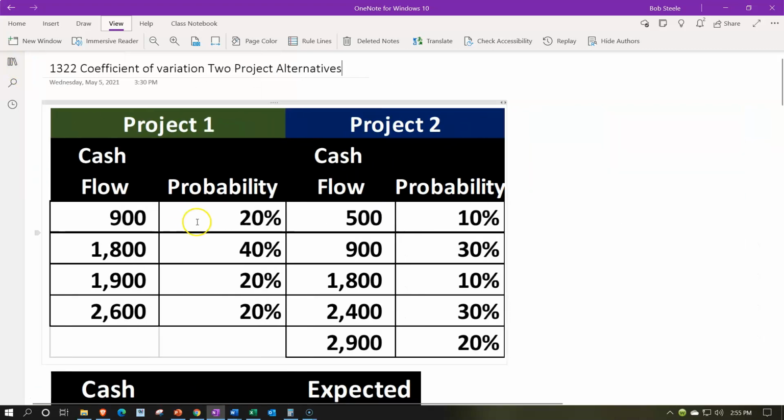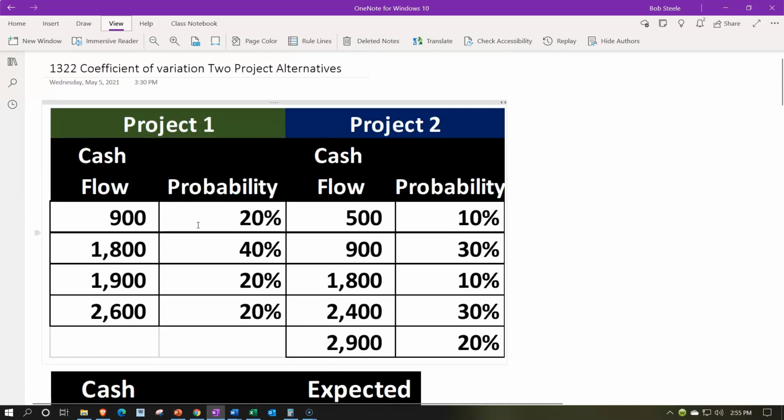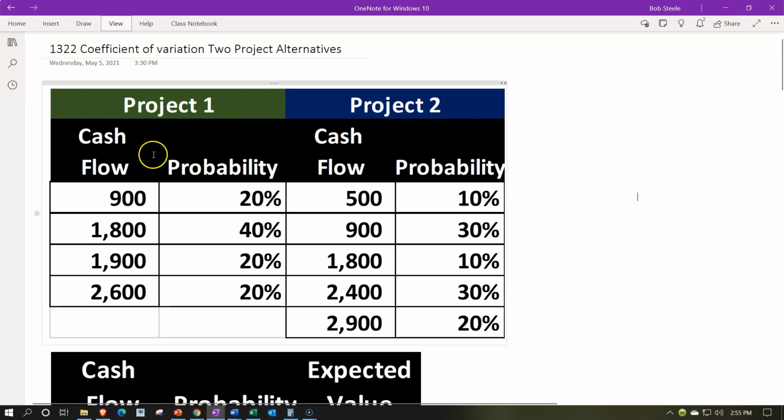Closing the icon, we have our information up top. We'll go through the calculations then on down below. We are imagining we have two projects that we are considering, and we want to do our analysis on the projects side-by-side. We're going to do our ratio type of thought process for that analysis to get the expected value, and then to be looking at the coefficient possibly to think about the amount of risk that could be involved. So we have the project one cash flows.